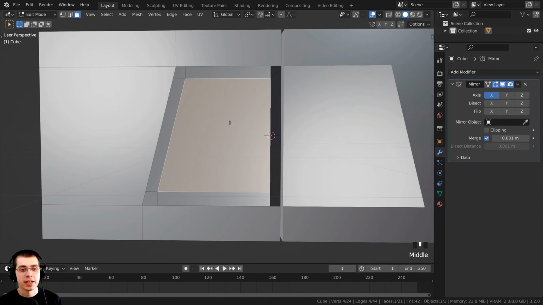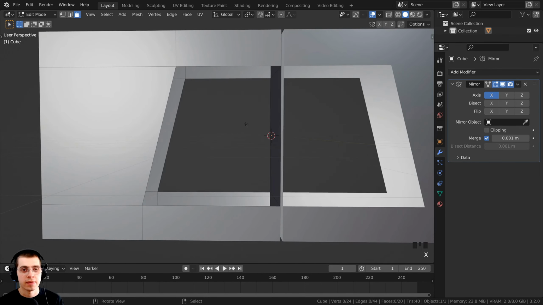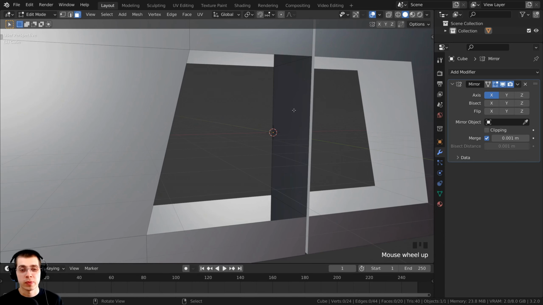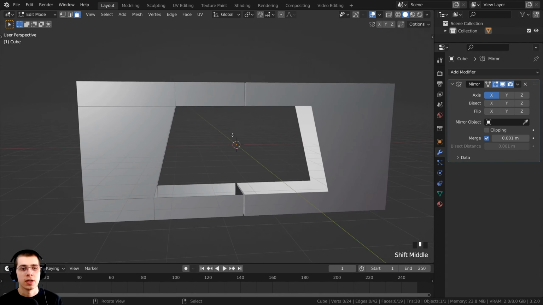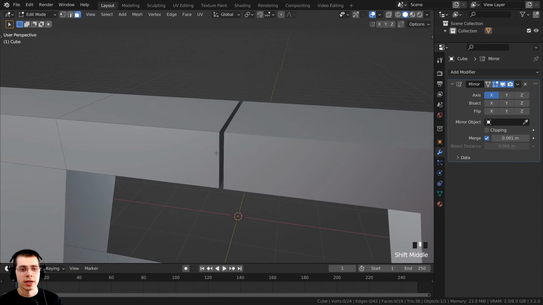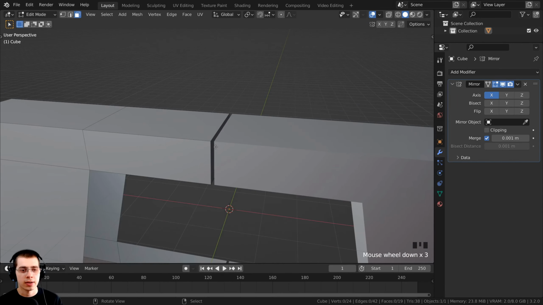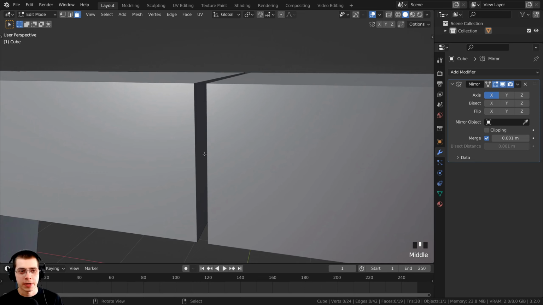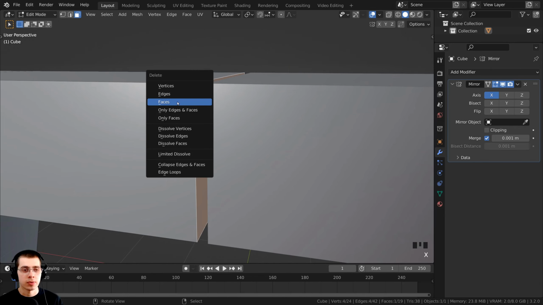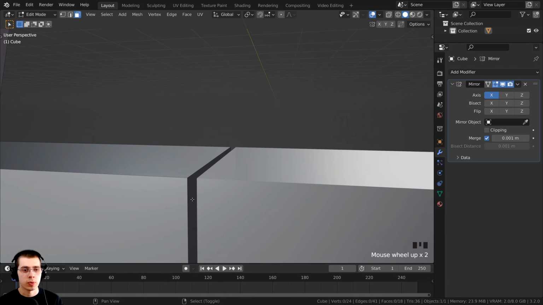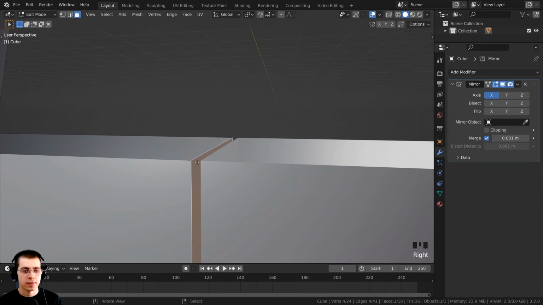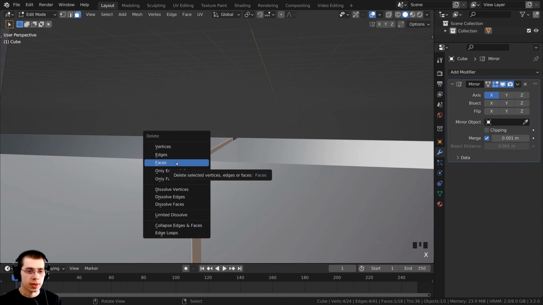And then I can click here, X to delete, let's delete the faces, and also the one right in here, X to delete, and we're going to delete the faces. All right, and then also you can see right in here, I didn't actually push these together yet to connect them with the mirror, and that's because there are some faces in here, and you don't want extra faces in there. So I'm going to select this face, X to delete, we're going to delete the faces. We don't want that extra face there because it's going to be merged with the mirror. And then I can select this face, X to delete, and we just want to delete the faces.